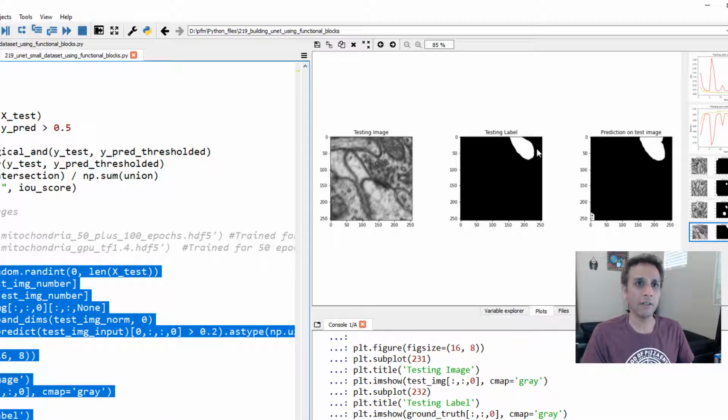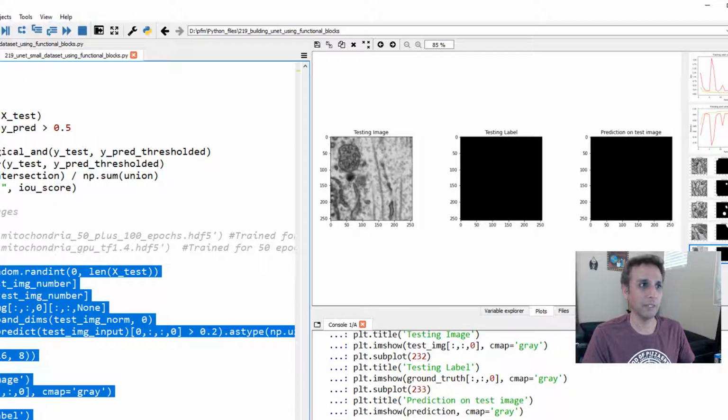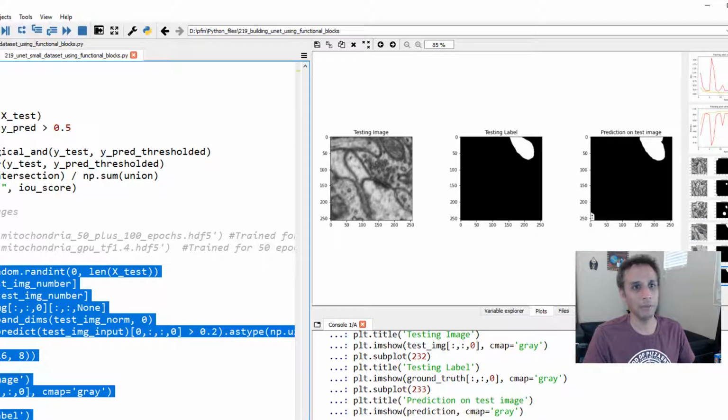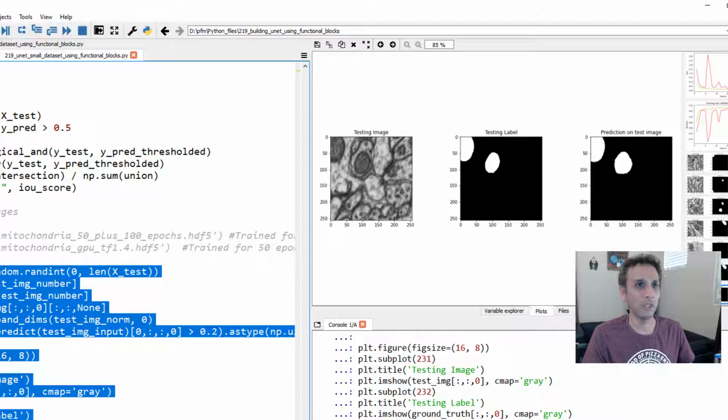Same thing up here. Here we are seeing some issues right there, right? So we don't have a good definition of our mitochondria there. Here it wants to show something. But overall, I'm pretty happy with the result. I mean, this one has nothing. There you go. We already saw that. Another one. This one is almost identical between these two. Again, we may be exaggerating this mitochondria right there. Maybe a few more epochs would give me much better results. But I hope you get the point here.